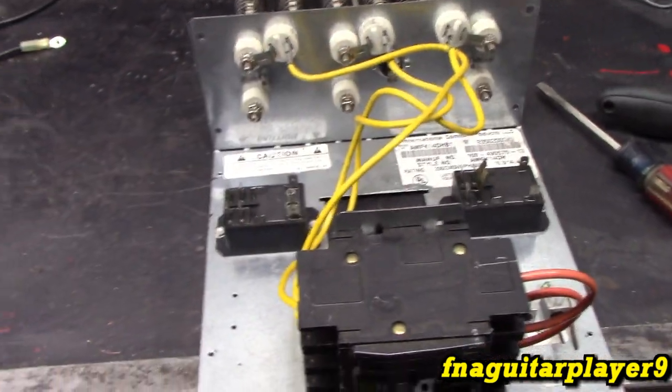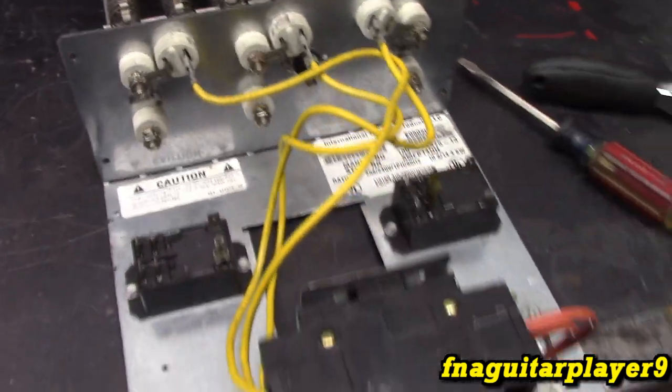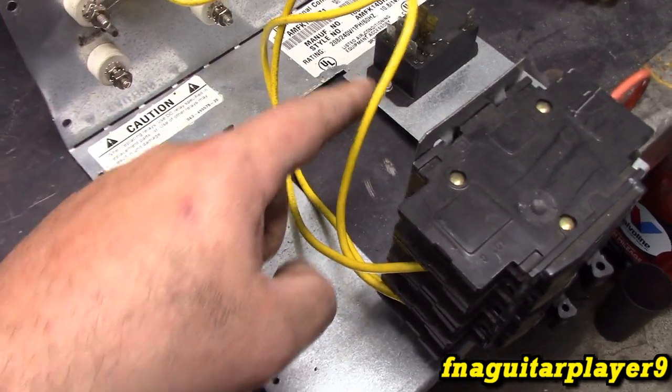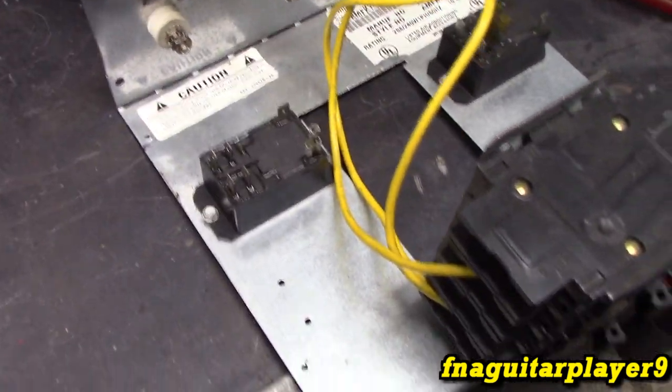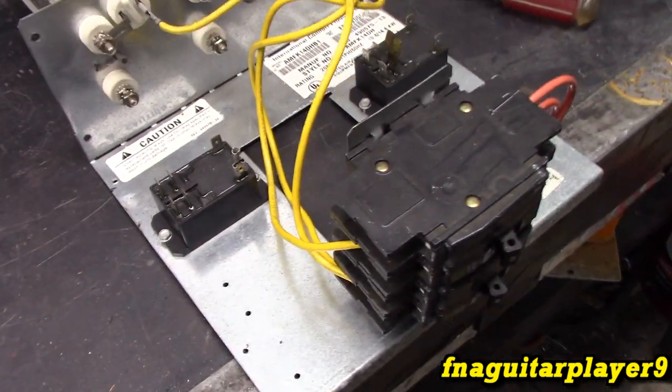This will be the side that's always hot as long as the breakers are on, and the other side will be switched. I just kind of wanted to show you what everything looked like. I'm going to have to put another one of these contactors or relays, whatever you want to call them, over here beside one of these two, probably right here, and mount the transformer and go from there. I just kind of wanted to show you what it looked like before I got started.